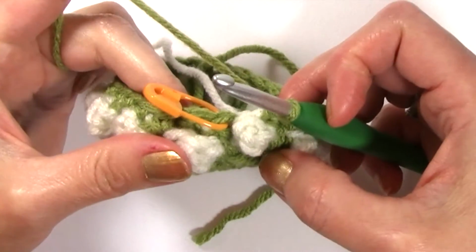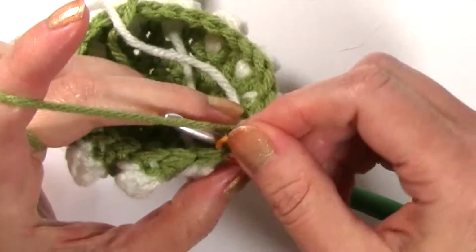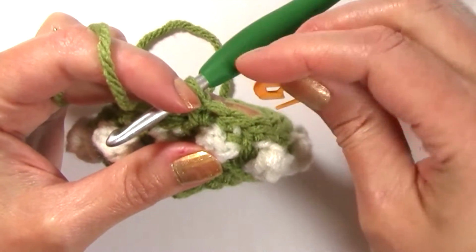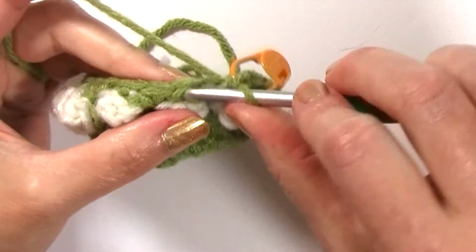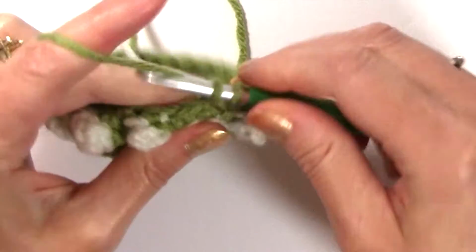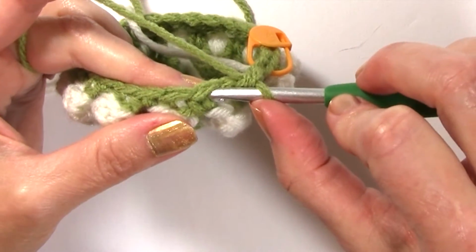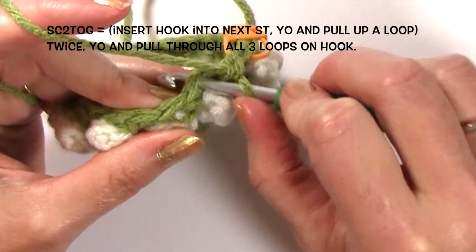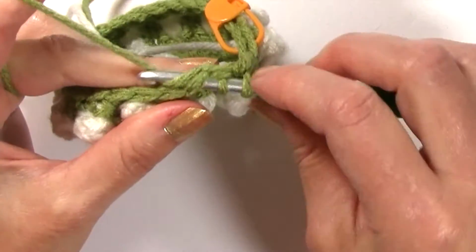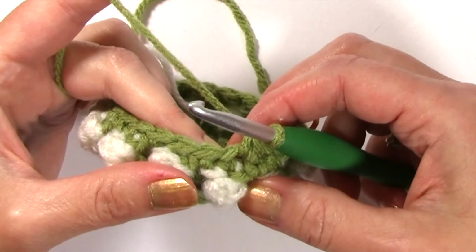This is going to be a decrease round. So I'm going to work single crochet in the next 2 stitches. So in these first 2 stitches, I'm going to work a single crochet, and then I'm going to work a single crochet 2 together or a single crochet decrease. And you work a single crochet 2 together by inserting your hook into that next stitch, yarning over, pulling up a loop, inserting your hook into the next stitch, yarning over, pulling up a loop, and then yarning over and pulling through all 3 loops.